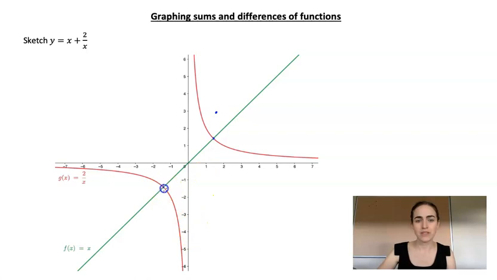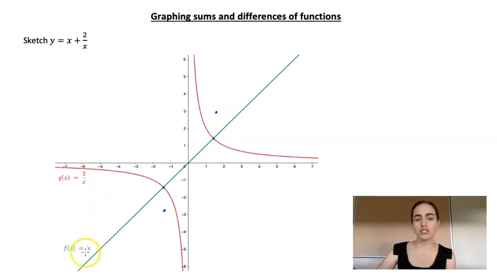And we can do the same thing down here. When we add two negative numbers, we're going to end up with a negative answer, and it's going to be double that value, so that will be down here as well. Okay, so we now have 2 points where our function is going to pass through. One other thing that I didn't talk about before is that the domain of this new function is only going to include values that were in the domain of both functions before.